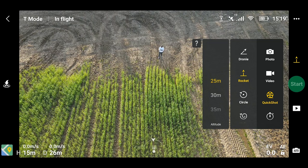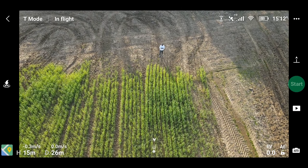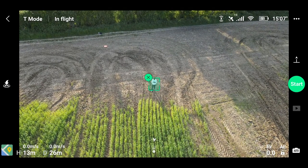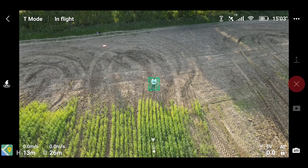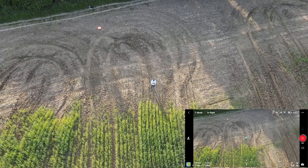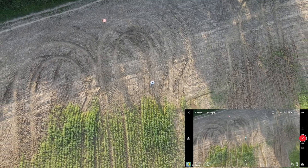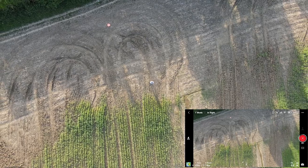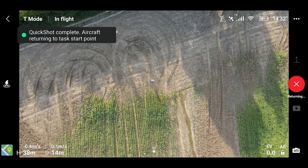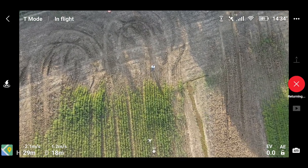Okay, I'm gonna do a rocket. Okay, he's got me now. So I'm gonna tip myself and then 3, 2, start 1 and see what happens. Okay, that's cool. That is way high, isn't it? And I think that's only, what, 40 meters? Yeah, it's coming down now, it's coming down.